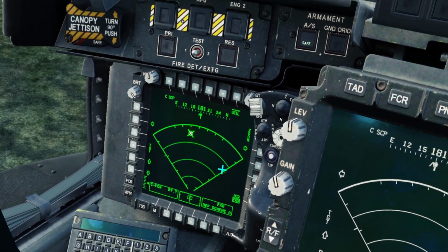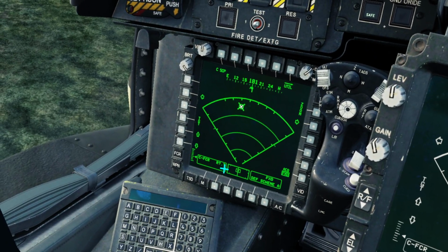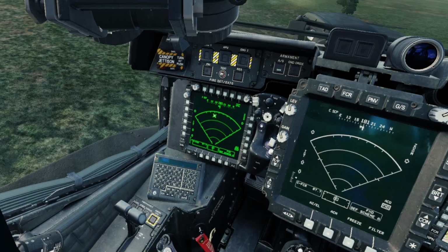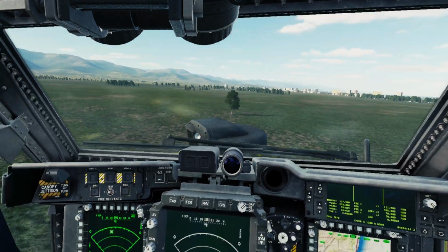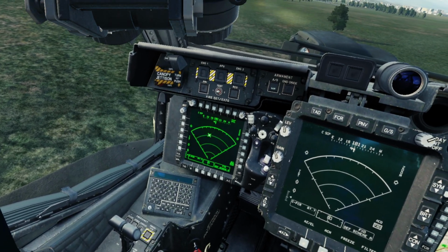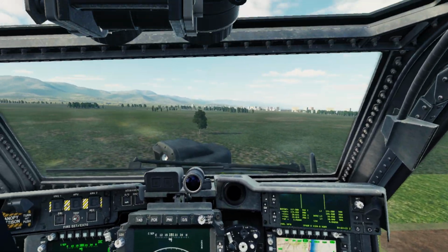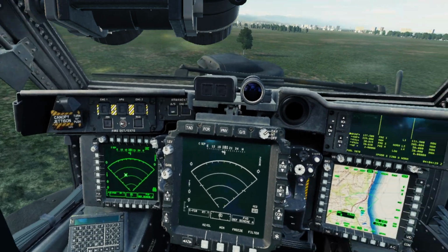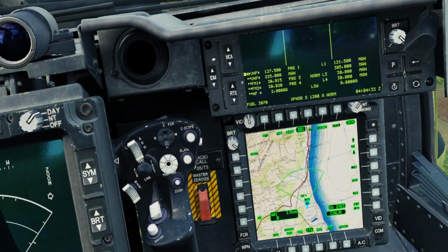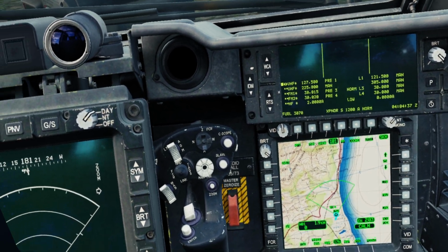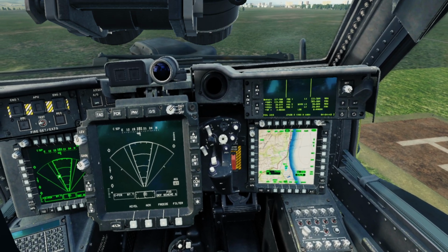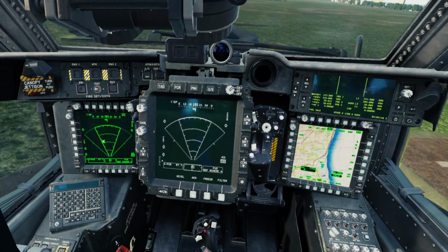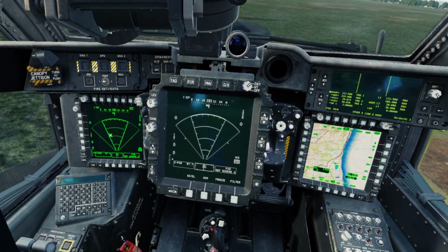If I made elevation to manual, with the same axis control, I can move up and down this elevation trim. Wonderful. I suggest you to leave it in auto mode, but we do it manually now. And you can do that with the control we already binded. Now, the last thing you have to bind is this. This is the zoom of FCR. You see narrow, medium, wide, and zoomed. As you know, this defines the range, wide or narrow, of the radar.